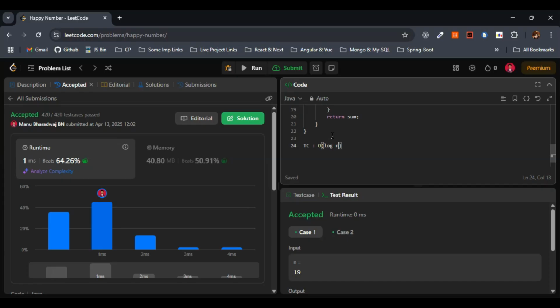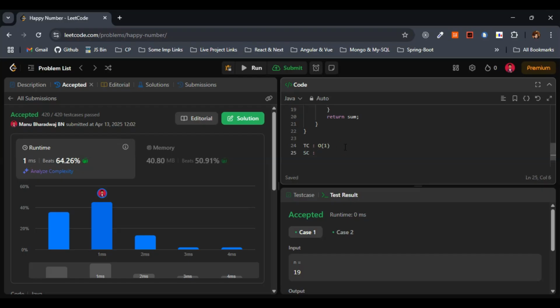So in practice this is basically big O of 1. Since the results repeat within small values, instead of log n, we can just write here big O of 1. So just give me a second here. So I'll just write here big O of 1. This is fine. So what would be the space complexity then?